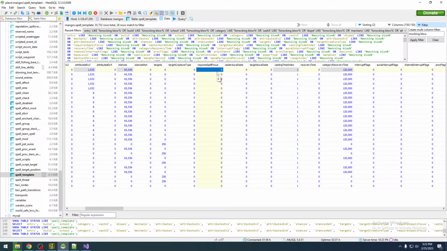Warlock's Ritual of Summoning spell summons a game object. I think it's used as a spell focus. This is essentially for game objects in the world that need to be used in order to use a spell. So very rarely will you probably ever use this, but there's obviously many cases where you would need to use it, so just heads up on what that is. Caster Aura State and Target Aura State are the next two columns, and these are columns that we should talk about in a little bit more depth.